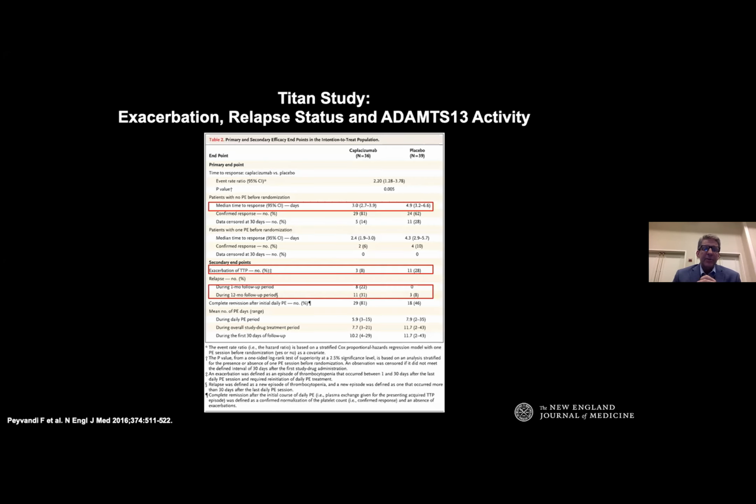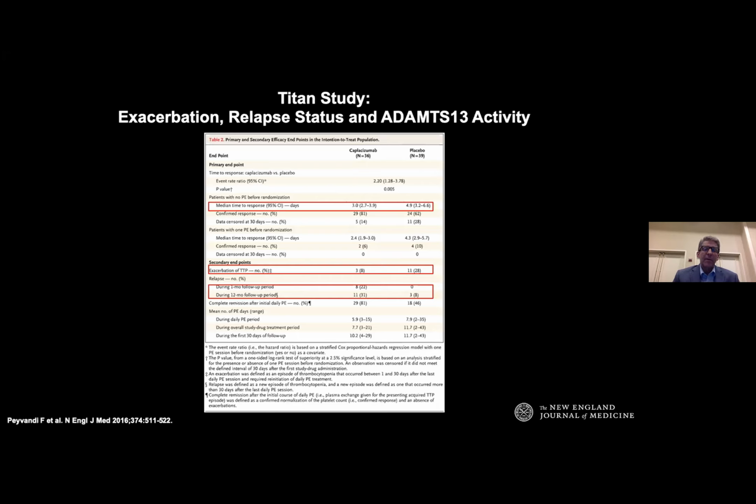So this caplacizumab is a small molecule or a nanobody that's targeted to a specific protein or marker on a cell or a cell product. In this case, caplacizumab or Cablevy binds to what's called the A1 domain of those long VWF pieces. So when it binds to that, it prevents platelets from binding to it. It prevents the decrease in the platelet count, and it prevents the microvascular or the small vessel clotting that occurs.